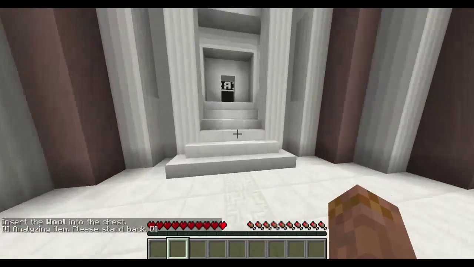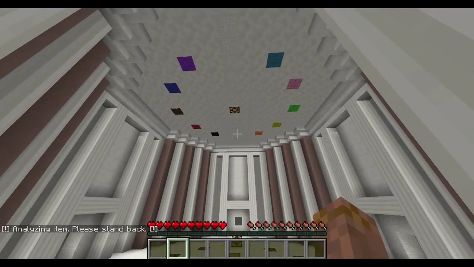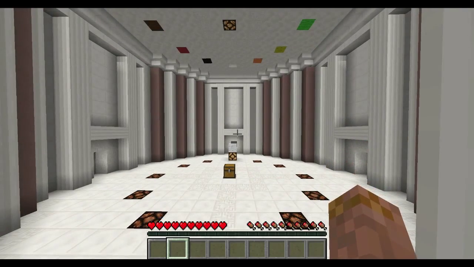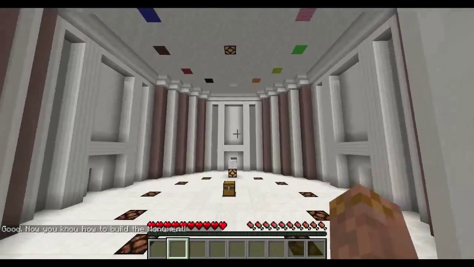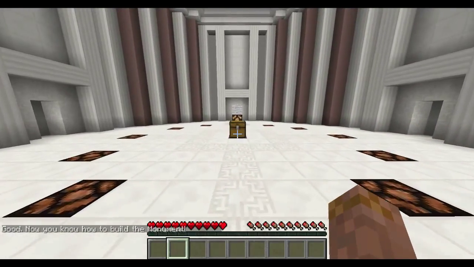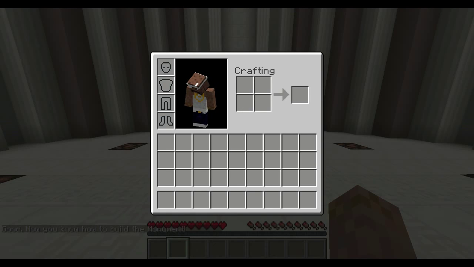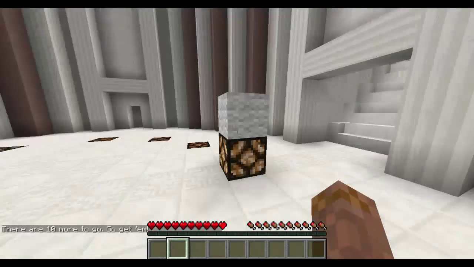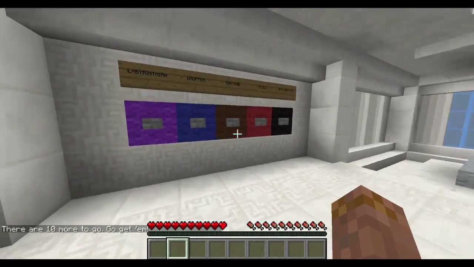Right now, I think that's what I was supposed to do. Cause look, you can see right here. There's the wool, and there's the white one right there. Yep, it's pretty cool. So you have to get all these colors to beat it. Good, now you know the monument, okay? Alright, I guess I just go over here. Cool. There are 10 more to go? Oh my goodness. Alright.